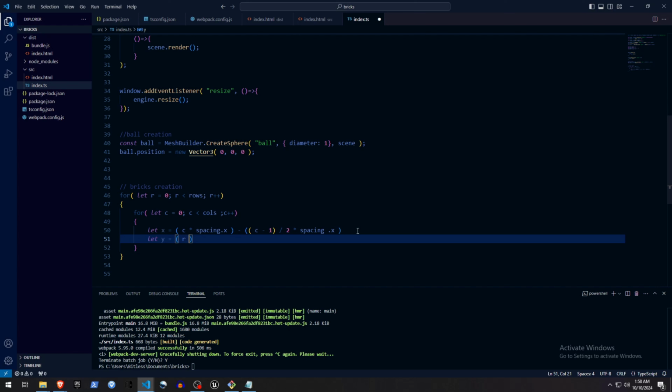R by spacing.y minus r minus 1. If you don't understand this code, it's okay. I don't want you to focus on this right now. I'm just creating some kind of method to sort the bricks, to create a grid with the bricks.